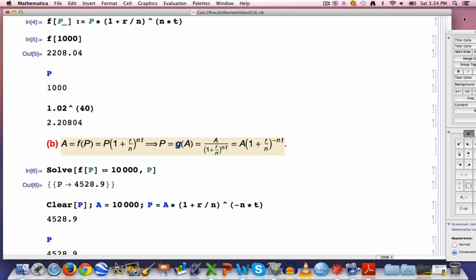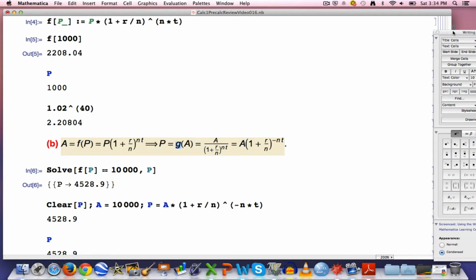G is fine here, but if I want to stress that this has a relationship to f, it is standard to use what's called inverse notation, like this. This does not mean f to the negative 1 power. That's the first thing to realize. F is not a number. It's just a name of a function. Okay, you can't raise just the f to the negative 1 power. You could raise f of a, the output of the function, to the negative 1 power, which would be, again, taking the reciprocal of the number.